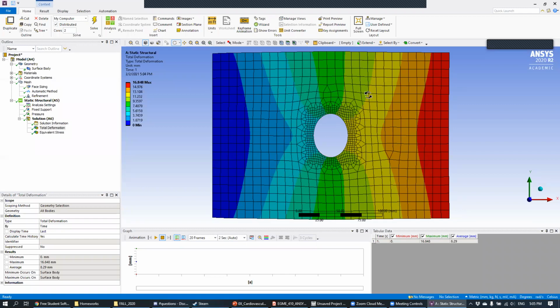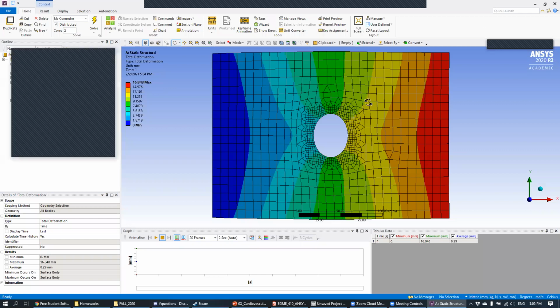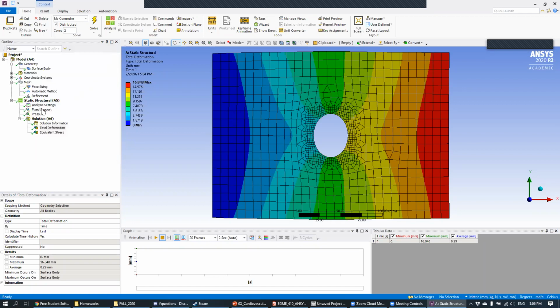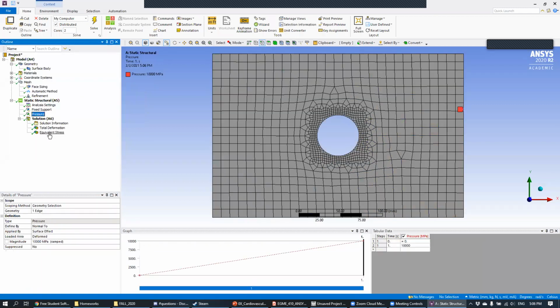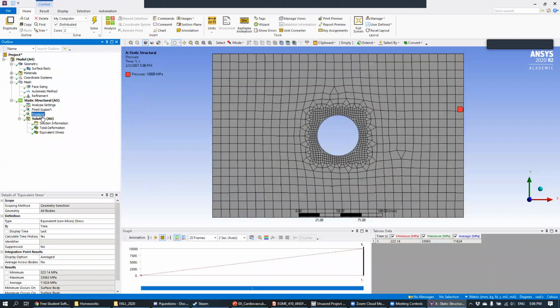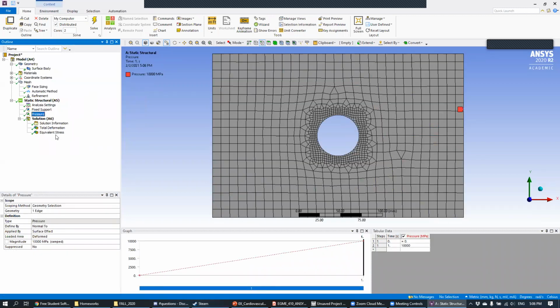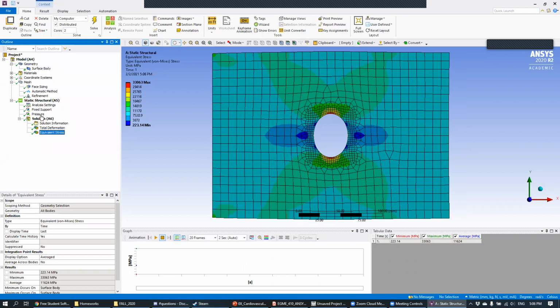So was everyone able to get this deformation field right here? Professor, I wasn't able to ask earlier. With pressure, we just applied it on the edge. Can we do a compression, or did we just automatically assume it was tension? Yeah, so actually right now it is in compression. If you go back to the original geometry, you can see things are being compressed.